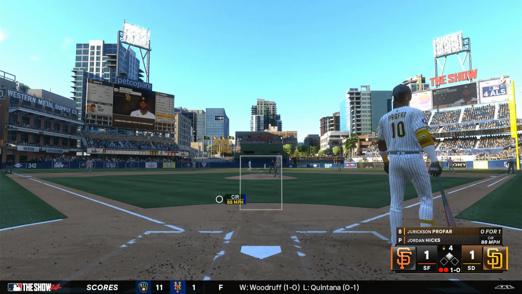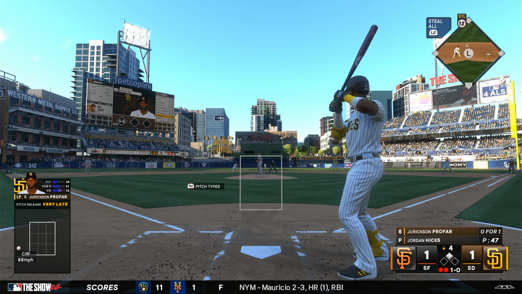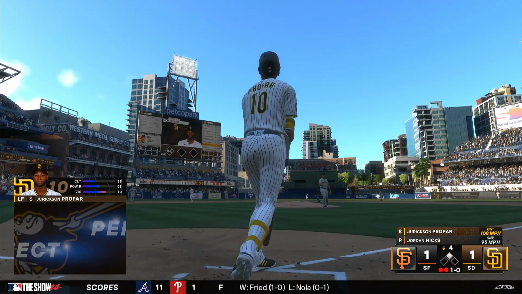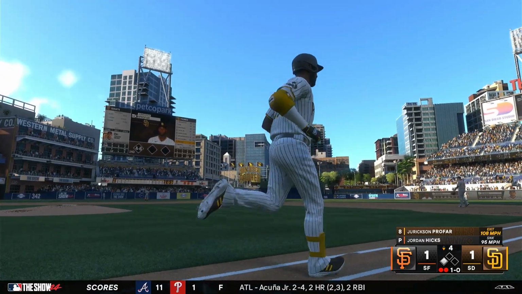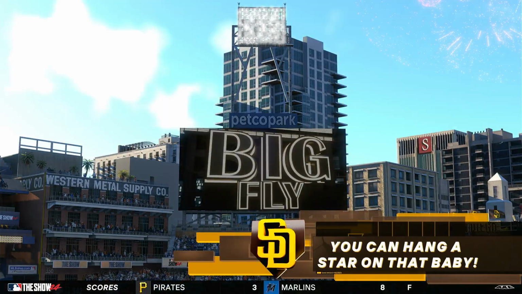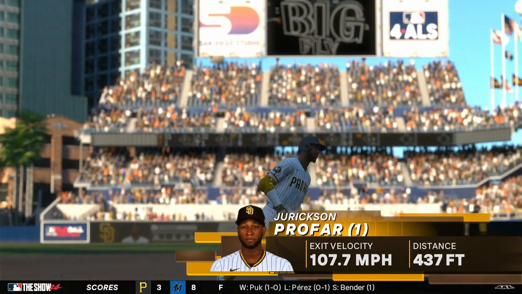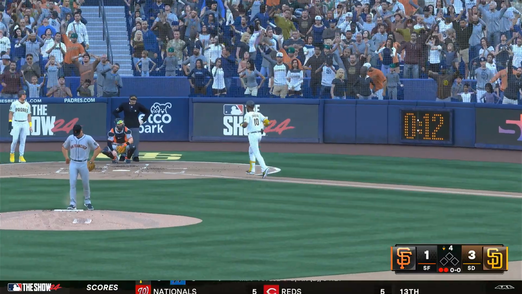Profar in the box now as he looks at ball one. Second plate appearance of the day for him. Crushed. Left center field. This one's deep. Forget it. A gigantic blast. His first homer of the year. It's 3-1. Listen to these fans. This place is absolutely buzzing right now. You can feel the energy all the way up here in our broadcast booth.